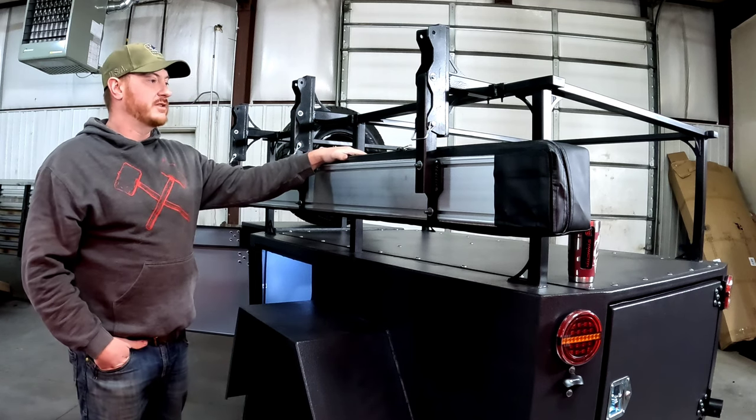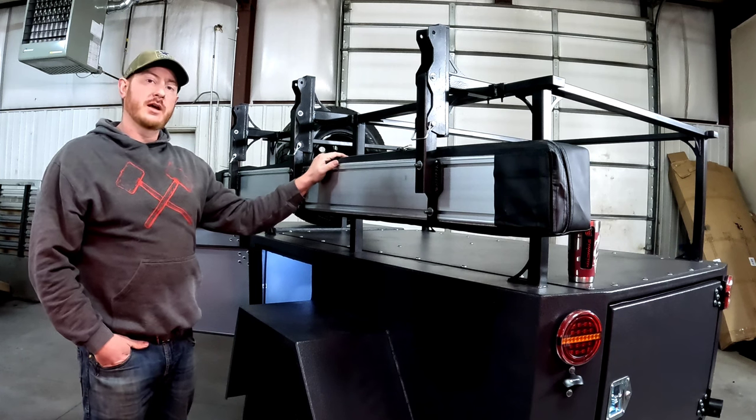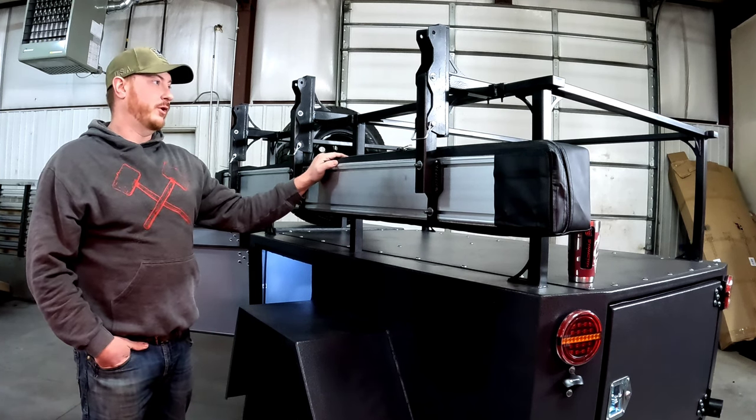So that one's not available on our website yet, but if you're interested in that fold down awning mount on your trailer, just let us know when you contact us about our trailer and we can get that put on the quote for you.